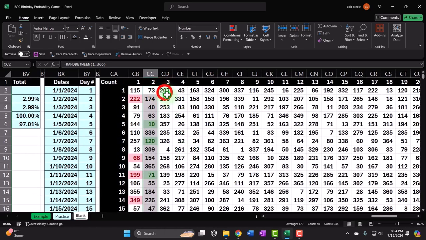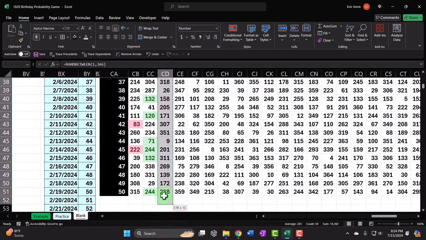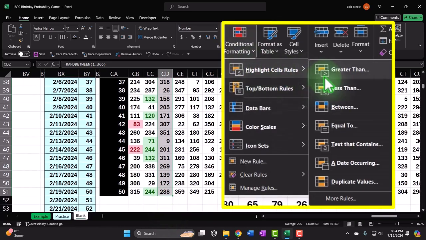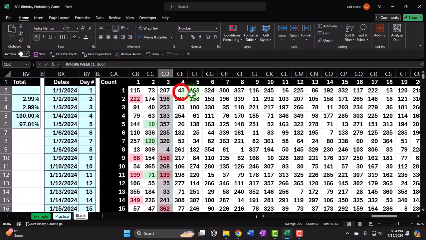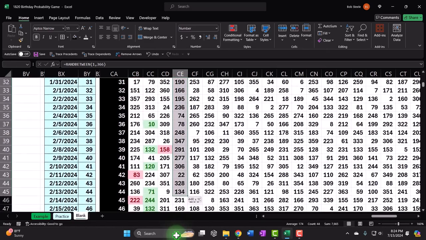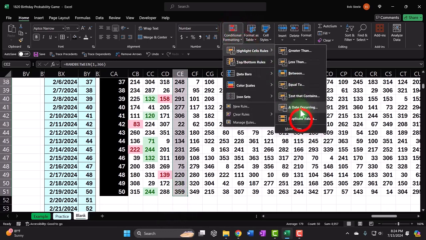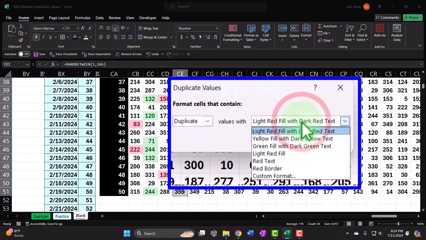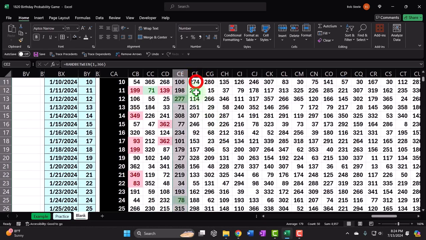So you would expect all of them to have basically duplicate values. We might not do all of them, but just let's say, give me the duplicate values. So those have duplicates, and this one, duplicate birthdays. This will be duplicate values. And let's make this one green fill, boom. So there's duplicates there.